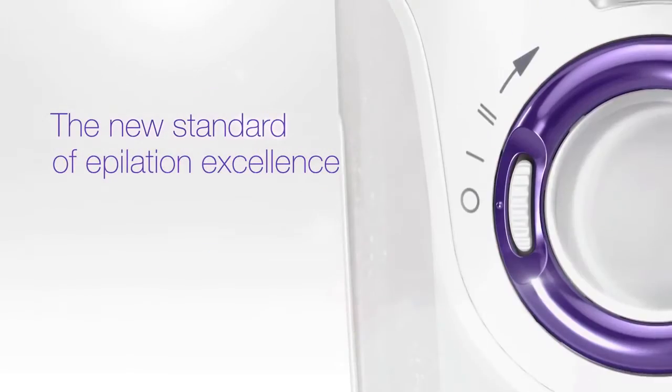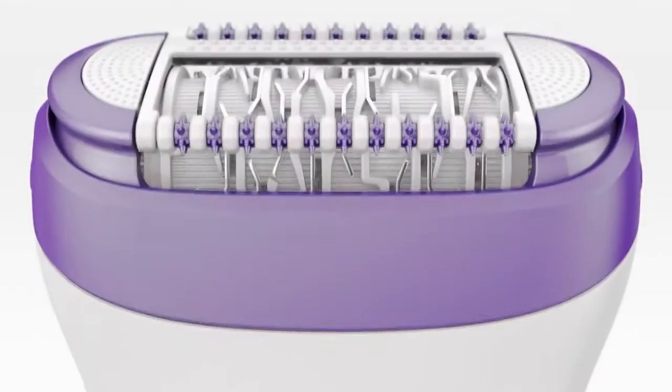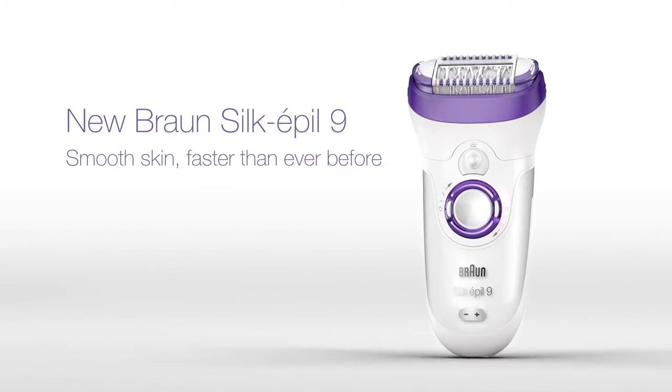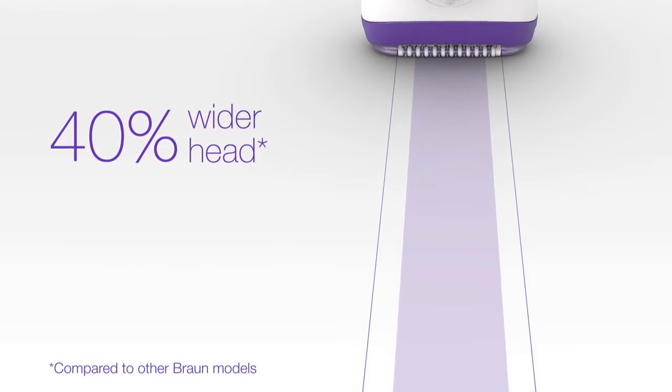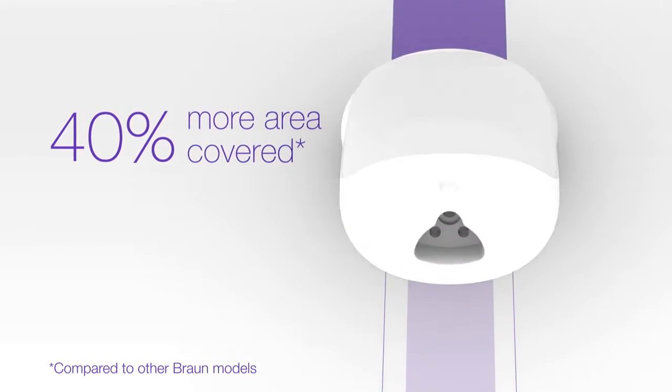The new standard of epilation excellence is here. New Silk-épil 9 removes more hairs in one stroke, even the shortest. Get smooth skin faster than ever before. With a 40% wider head, new Silk-épil 9 covers more area and removes more hair in one stroke for faster epilation.